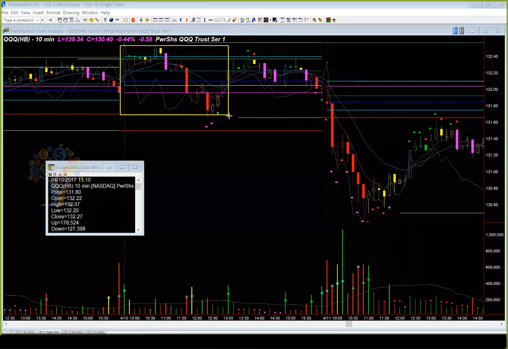This was the day the trade was shared. This is a 10-minute chart. What I wanted to show here is that if we had used a trailing stop using Q protection, we would be stopped out as the stock went up. If we had used a break-even stop, that was also stopped out. But if we had used the original stop, then it would not get stopped out.